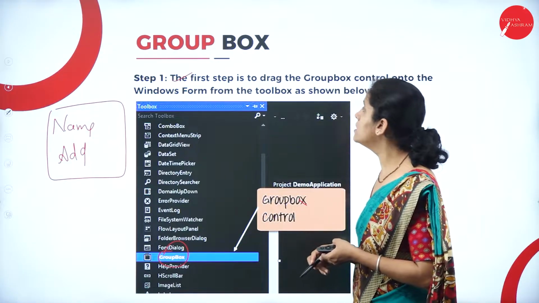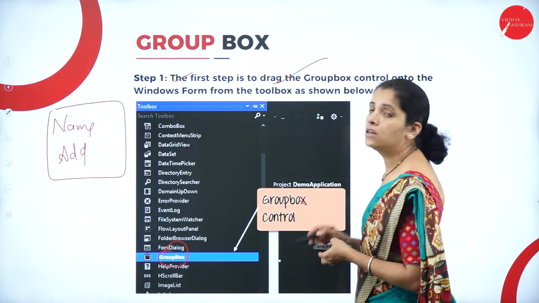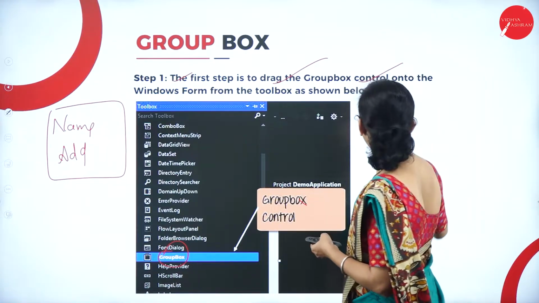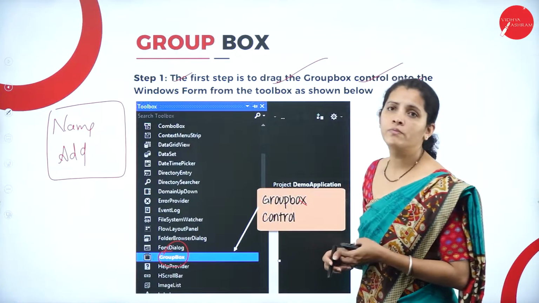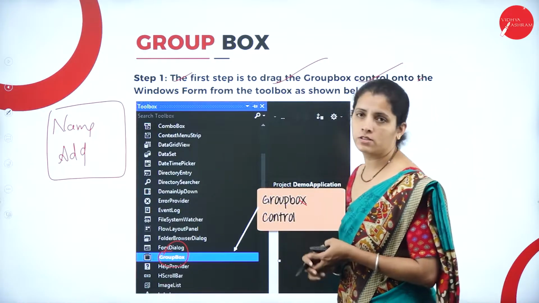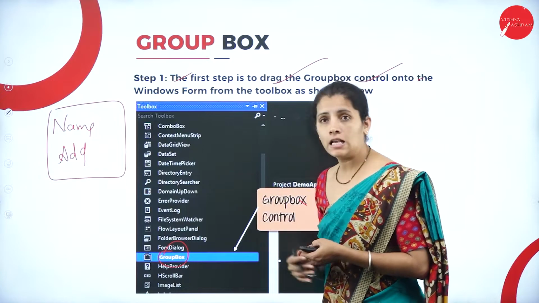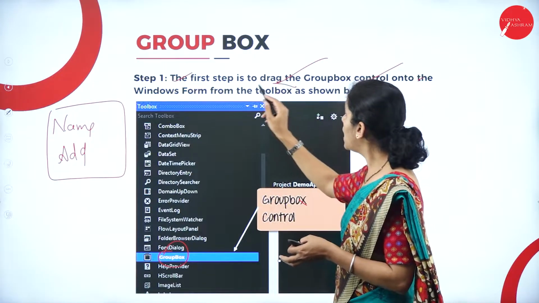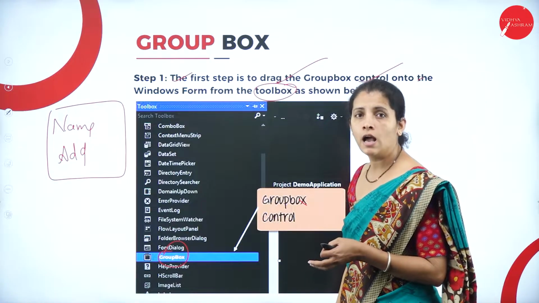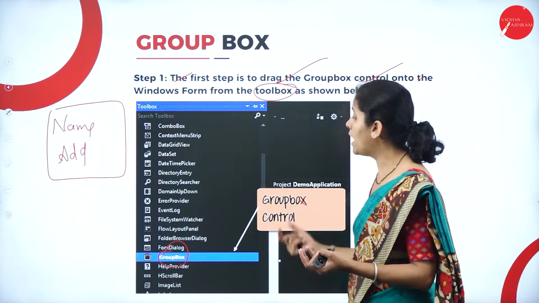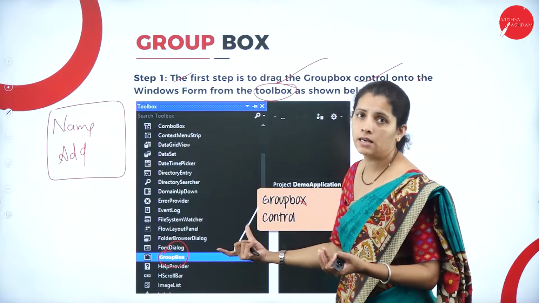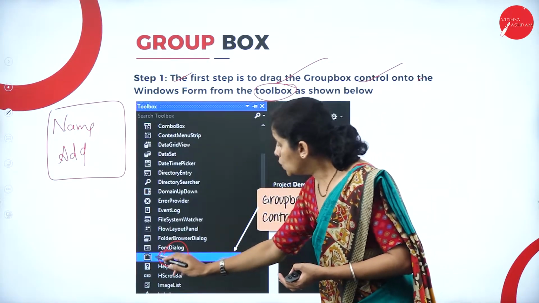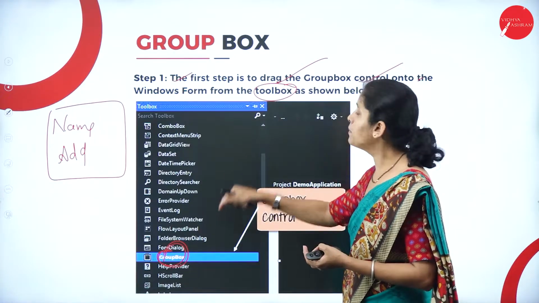So what is my first step? The first step is to drag the group box control onto the Windows form from the toolbox. So dear students, in my last session, we discussed from where I can have the toolbox and from where I can have my labels, buttons, etc. Suppose I want to have a group box, from where am I going to get it?